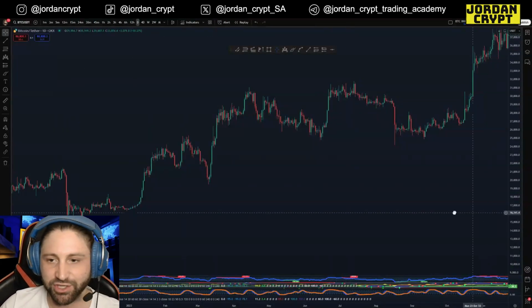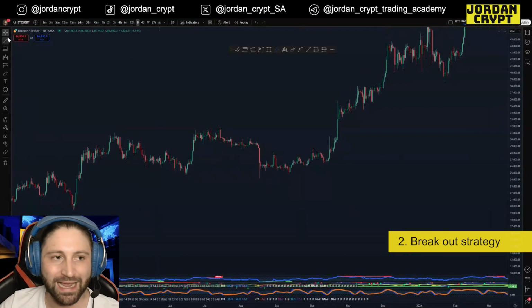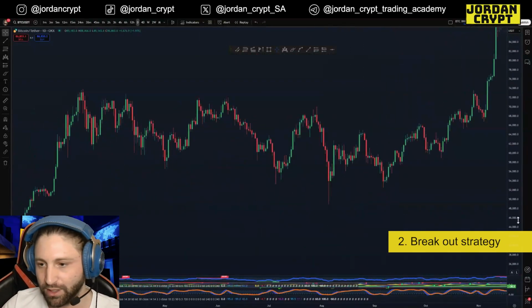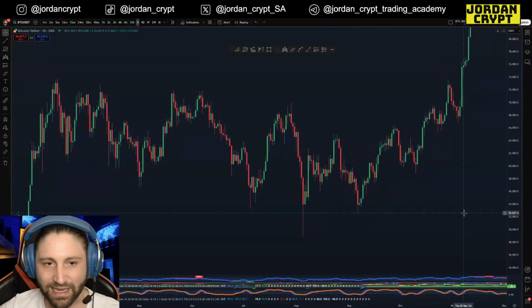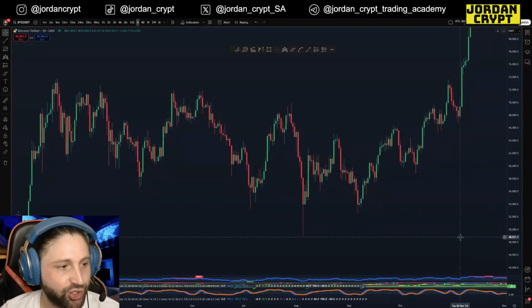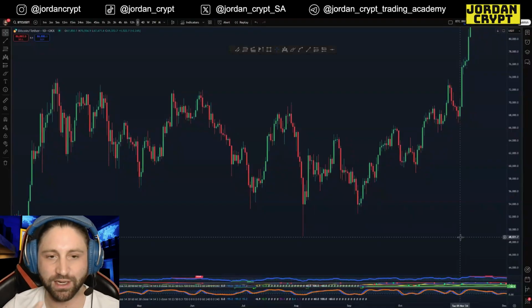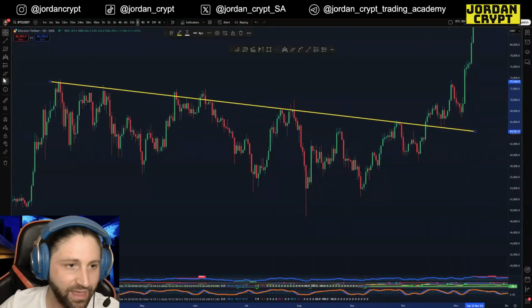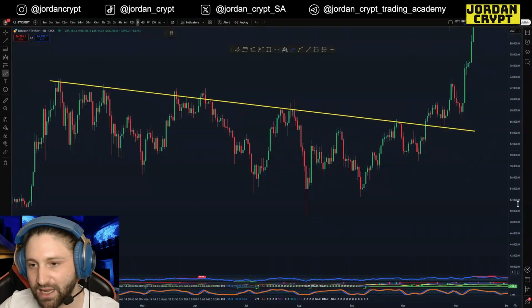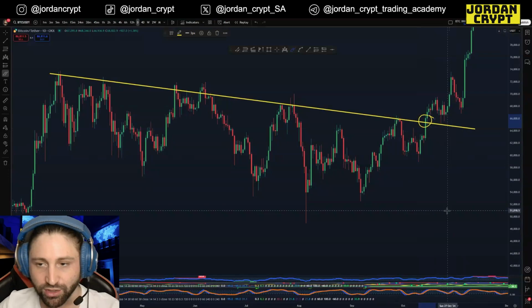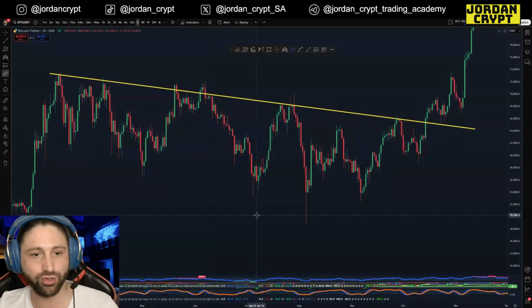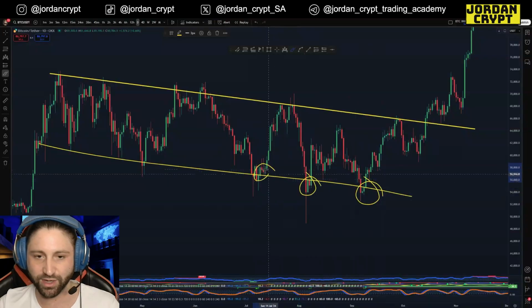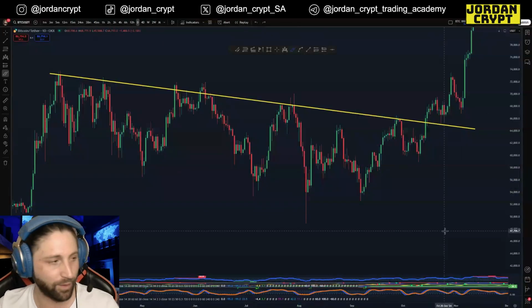The second strategy that we're going to look at is the breakout strategy. This is a beautiful example here on this trend line, and this is actually going to show us two strategies. You want to, of course, draw in your trend line. Then when you see a break of that trend line, you want to look at entering your trade. We're going to go into some more detail on how you can get even better trades by using a parallel channel from these trend lines.